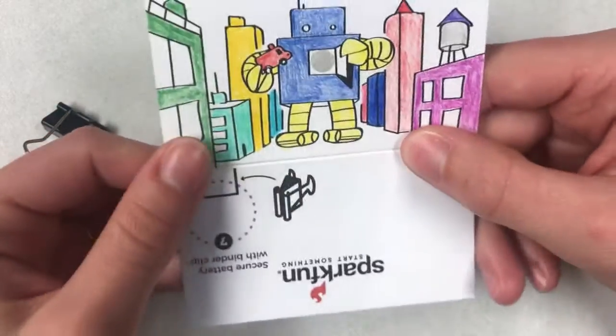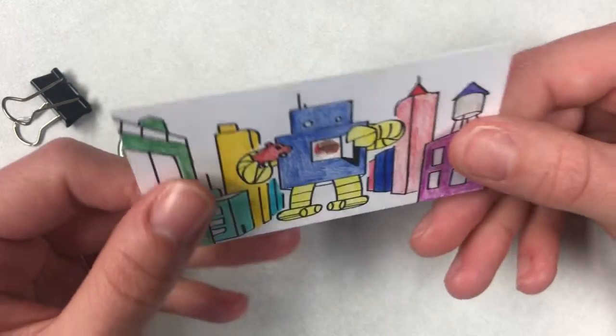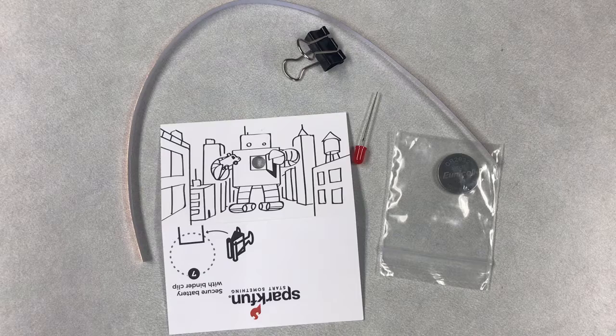All right, if you want to learn how to make this adorable light up robot card, just keep watching.